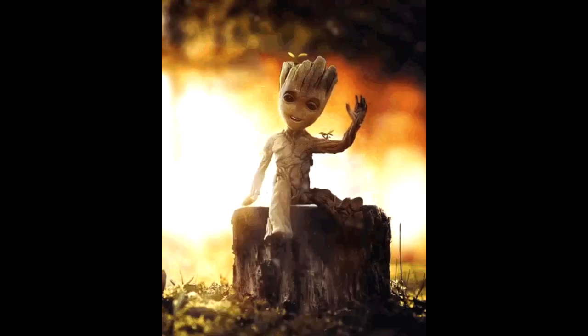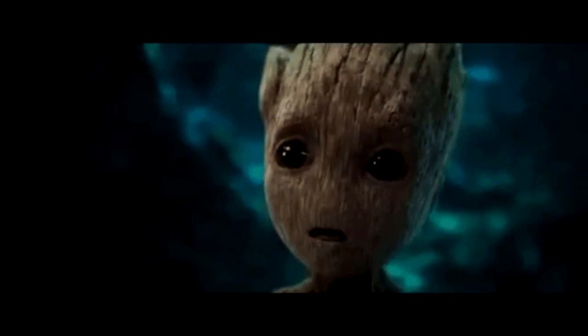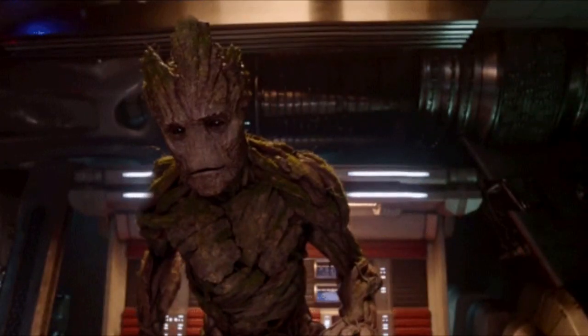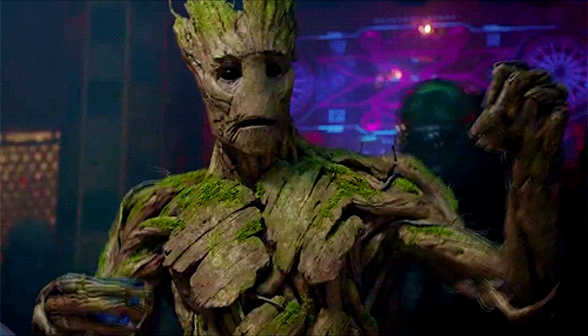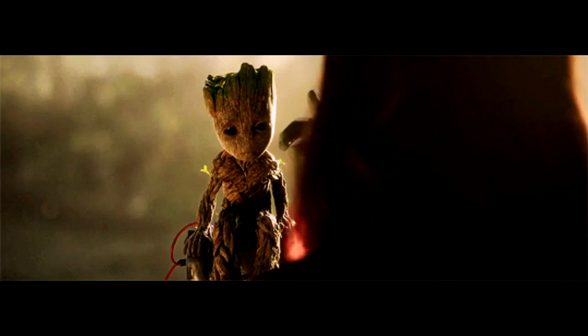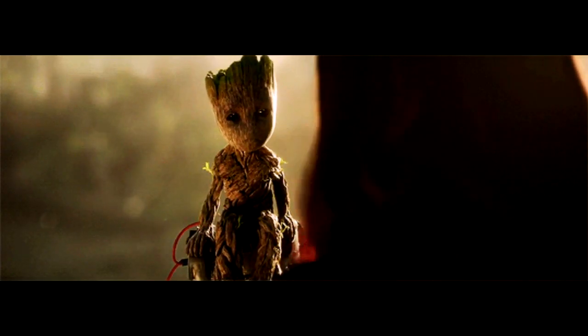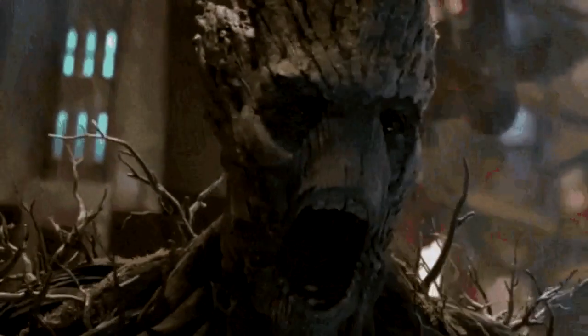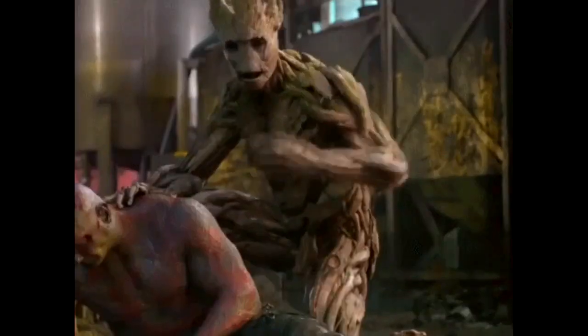Now, let's talk about our guest Groot. What can you say about him? Yes, I agree. His baby form is cute, endearing, adorable, compared to his adult form, which is unattractive and unappealing to the eyes of some other people. If you think that his baby form is weak and puny, I'll beg to disagree. His baby form is still strong and powerful, though his adult form looks more muscular and brawny.